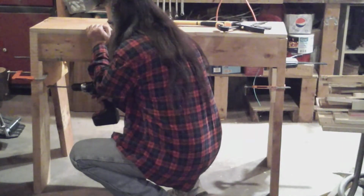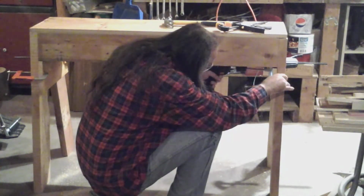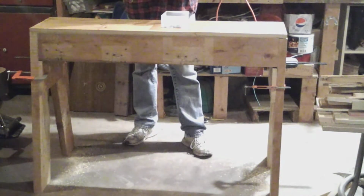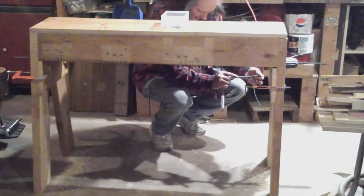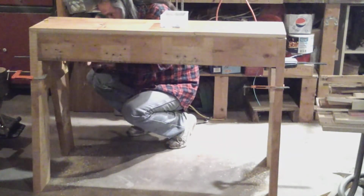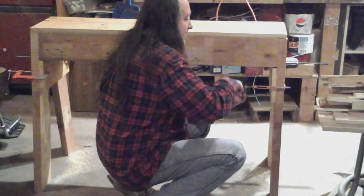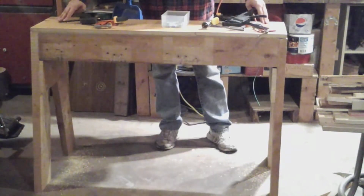Okay, I've decided to give these a slight countersink for the lag bolts to be putting in here. Okay, all the through holes and countersinks are drilled. Now let's put in all these lag bolts. Okay, there's everything done. Let's take these clamps off now. And it's still pretty steady.